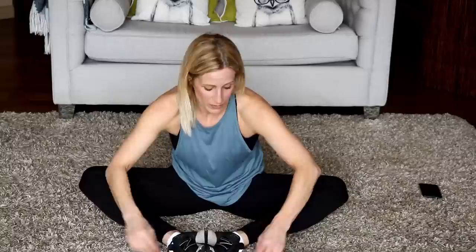That's how I train at the gym. When I go to the gym throughout the week, I'll just do back and biceps, or chest and triceps, or shoulders and glutes, right? Just to very specifically isolate that area. And so I want to give that to you here in our in-home workouts as well, so that you can also get that benefit from doing this right in the comfort of your own home.